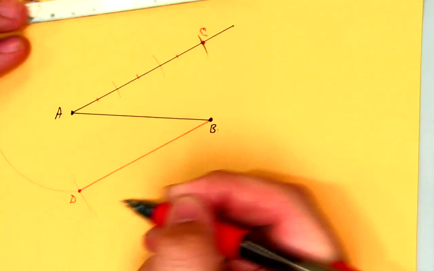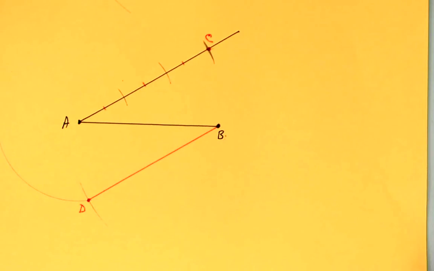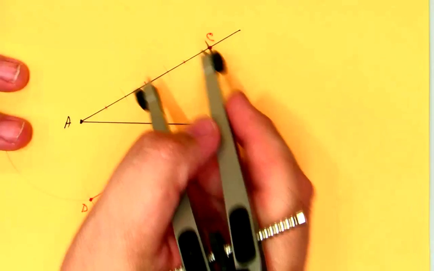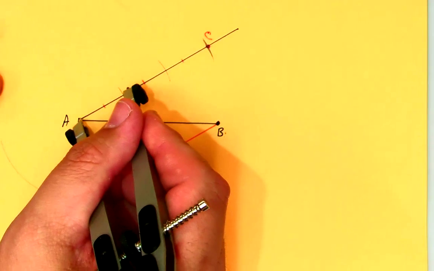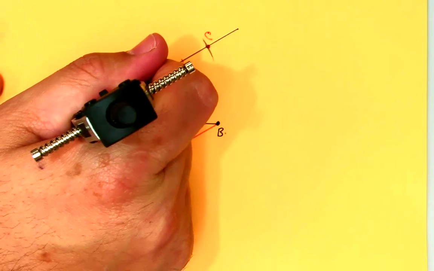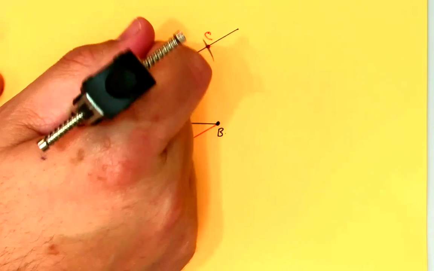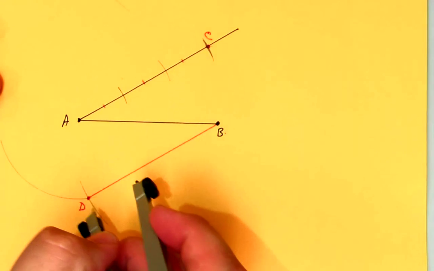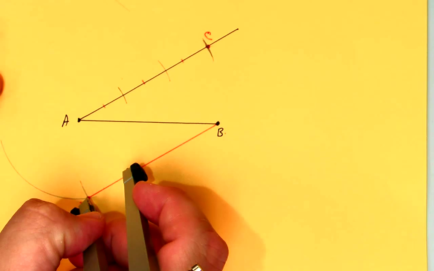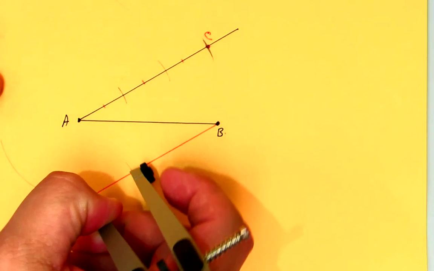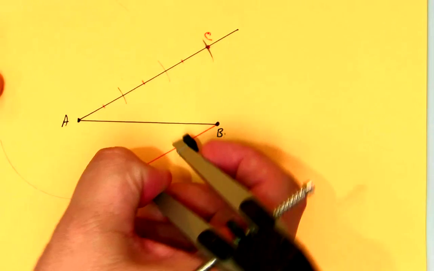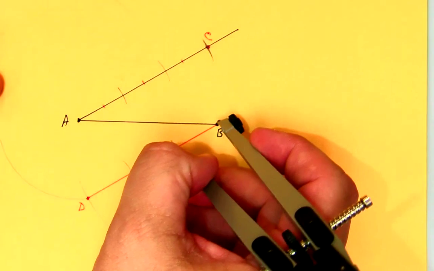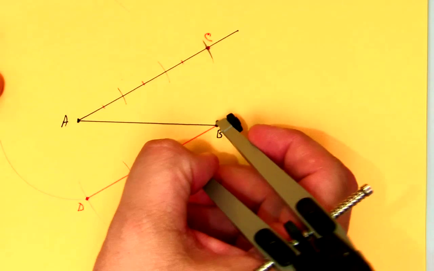That's point D. Now, the only thing missing from segment BD is these 2 arcs right here. This arc and this arc. So what I need to do is I need to go back to A, and I need to open my compass back up to the arc that I made here. I can jump to D. It doesn't matter if you go from B or from D, because you should end up in the same spot. Draw an arc. Jump to this point. Draw an arc. And if I jump to this point, I draw an arc, and it's going to hit B.